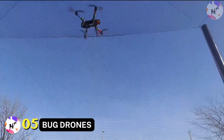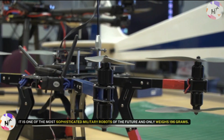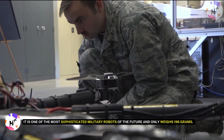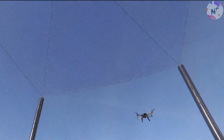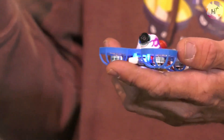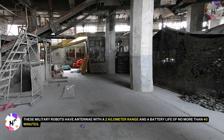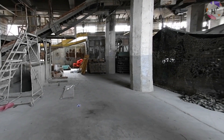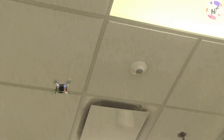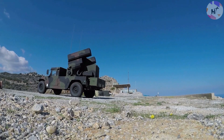Number 5: Bug Drones. Bug drones are produced by BAE Systems and UAV Tech. These small surveillance drones are one of the most sophisticated military robots of the future, weighing only 196 grams. These unmanned aerial vehicles, or UAVs, are amazing because they are around the size of a smartphone. They boast a low-profile stealth appearance, an antenna with a 2-kilometer range, and a battery life of no more than 40 minutes. They have four sturdy rotors that can keep the drone flying in winds of up to 50 miles per hour, and also include a high-resolution camera with an upcoming infrared detection feature.